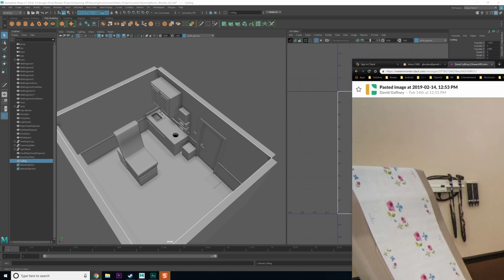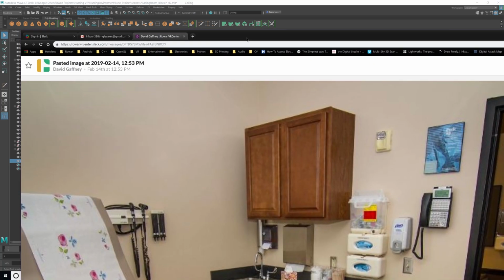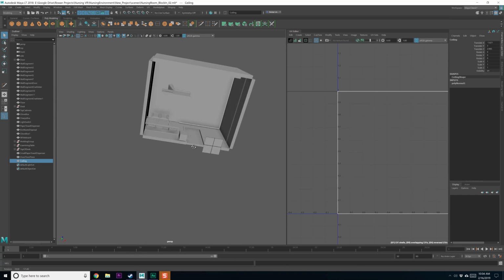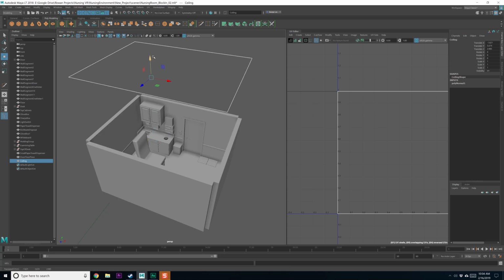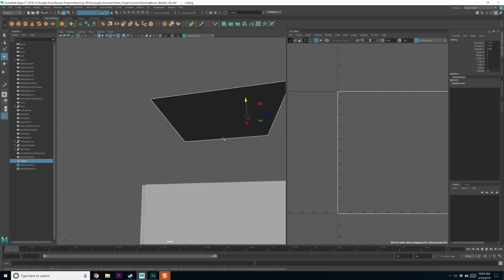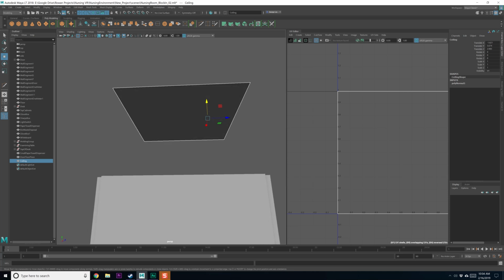Now, I don't have reference of the ceiling, but typically the ceiling is going to have some kind of a light somewhere up there. So I want to rip the ceiling back off for a second and think about cutting it up. So, probably, let's just look up ceiling doctor's office.